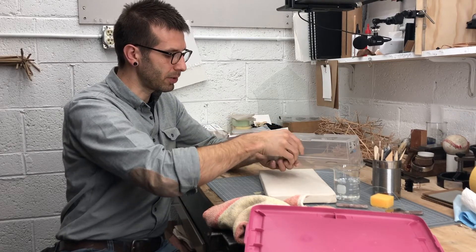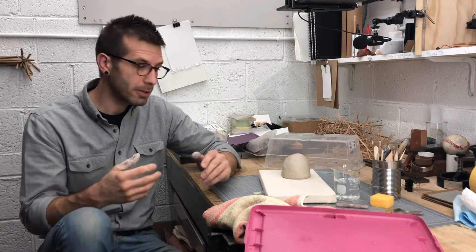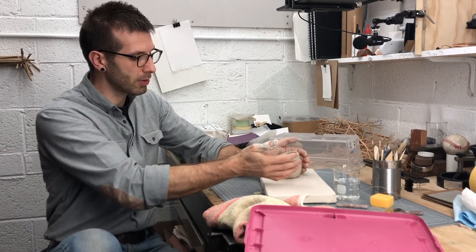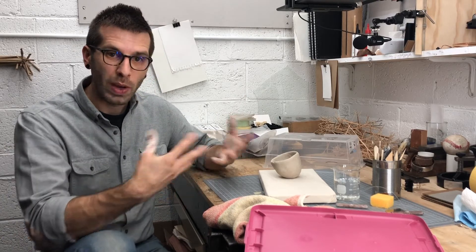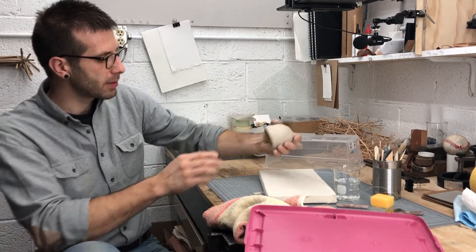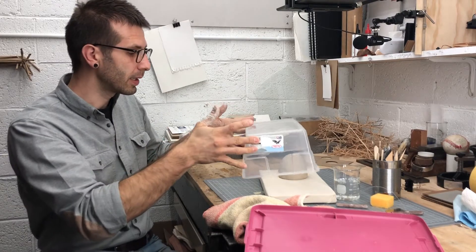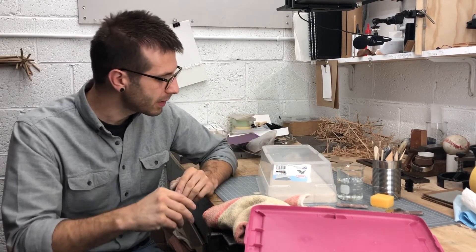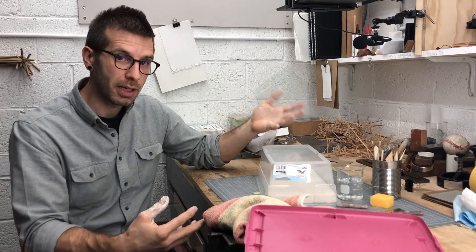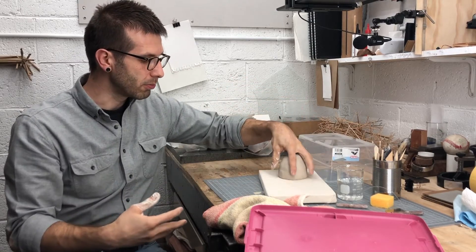If I was going to try to just finish this piece all in one fell swoop, what I would do is I would dry it upside down for maybe 10-15 minutes, and then come back to it and check it. When you do that, you'll notice that it sort of stiffens up a bit. I might give it a few more minutes drying right side up, so that it dries inside and outside. If you're gonna wait overnight and try to come back to this piece tomorrow to do all of your finishing work, make sure that it has something like a flat edge that is going to be fairly stable, and use the plastic bin to sort of set it down over the top. Overnight, that's not going to dry out too much. It will probably dry out to what we call leather hard by tomorrow, and that'll give us another opportunity to work back into it.